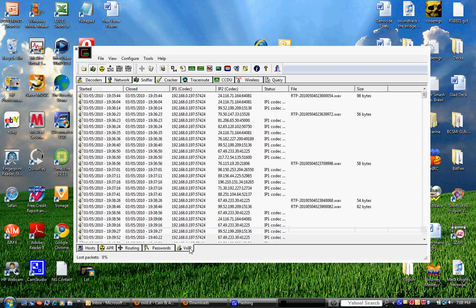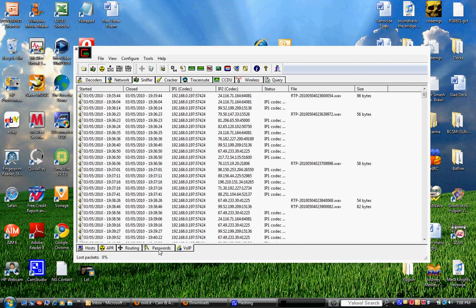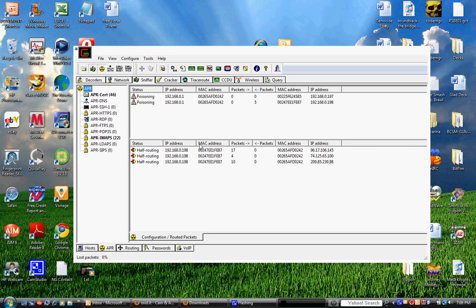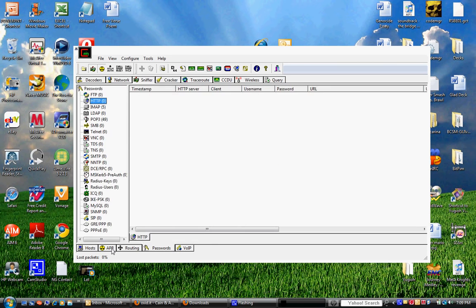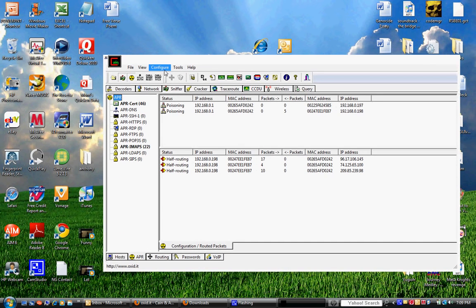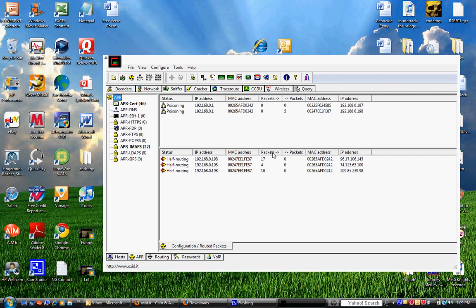And then what's really interesting is this VoIP. I still don't know voice over IP. I don't know how to use it, but what it's said to do is, if they communicate, the sniffer would try to record everything that they say, but I don't know how to work that out yet. So that's pretty much it. Get on APR. See, I'm already getting some stuff, but nothing's really happening. Let me just tell you that the sniffer will slow down the internet, so you want to make sure you only use it when you need to.